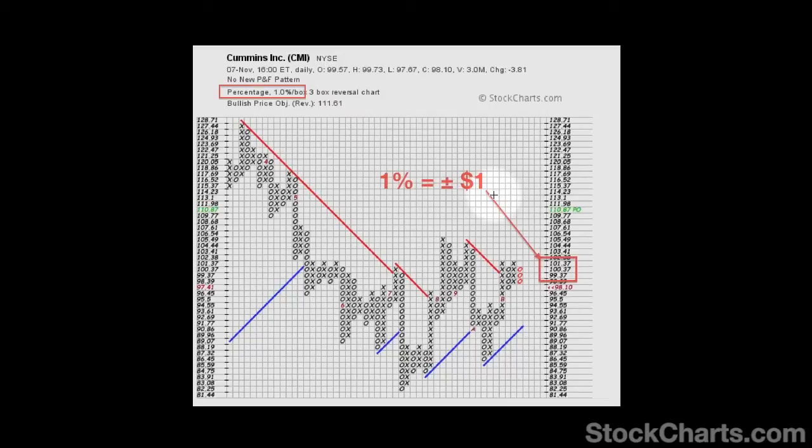The next scaling method that we're going to talk about is percentage scaling, and in this example, I've got 1% boxes. So if the price is down here in the low 80s, a 1% box would be about 80-something cents. Whereas up here at 127.5, a 1% box would be about $1.2728. And of course, if you go in the middle around the 100 level, a 1% box would be about $1. This would be equivalent to using a logarithmic scale on a normal bar chart.